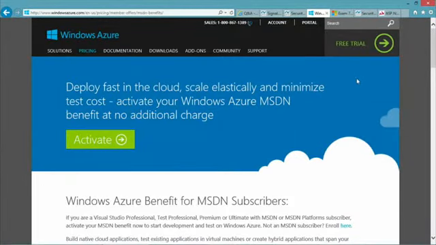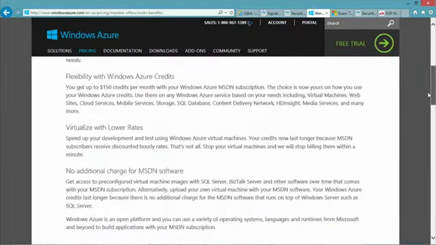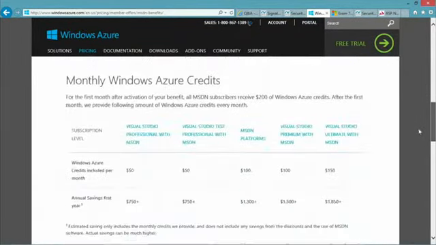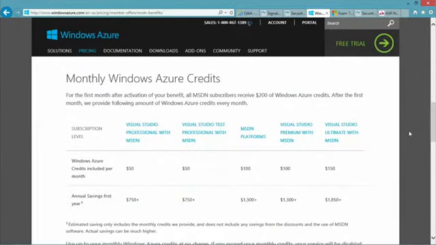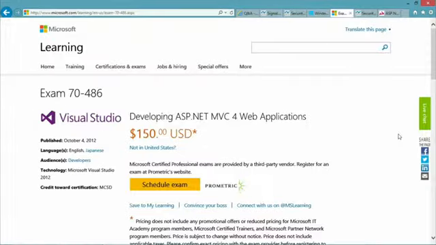We had some questions about MSDN benefits. If you go to the Windows Azure site, there's a section on here. If you just search for Windows Azure MSDN benefits, it'll bring you to this. This talks about what you get for free and what you get in addition with MSDN credits. So if you've got MSDN and you're not using Windows Azure, you're kind of just throwing away a lot of good free stuff. You might as well use it.